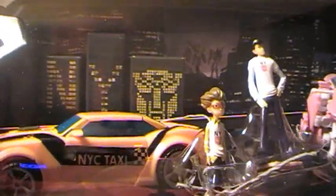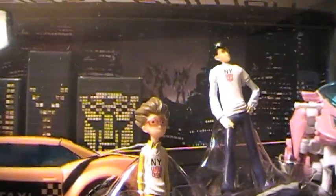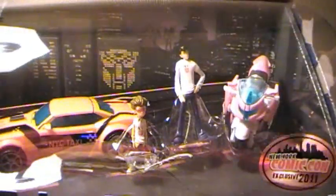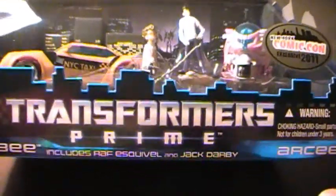The big selling point for me on this set is — all this stuff's nice, but I really do like this display inside. When I get back home, I'm gonna toss everything in the packaging except for the inserts. You have this nice little street in the background, you have NY and the Autobot logo on the buildings. They are like three-dimensional cardboard. And if you look at the back, there's Megatron and Starscream just hanging out, and there's a Statue of Liberty over there. It's a nice little diorama piece. I can see someone wanting to keep this in the packaging because it just looks good.